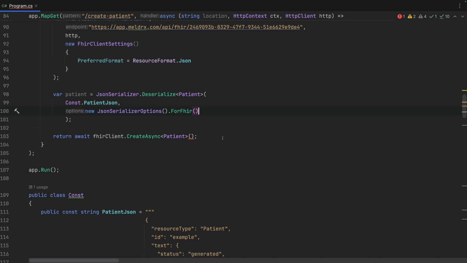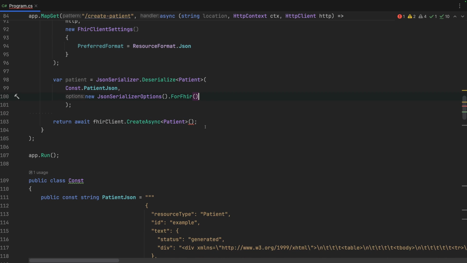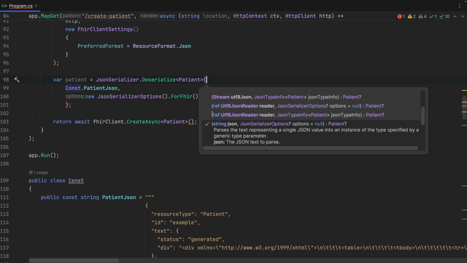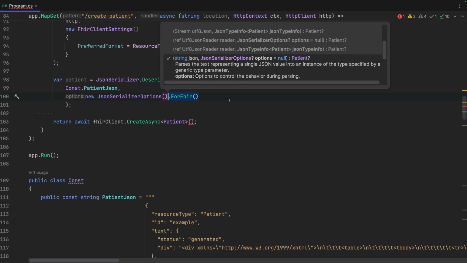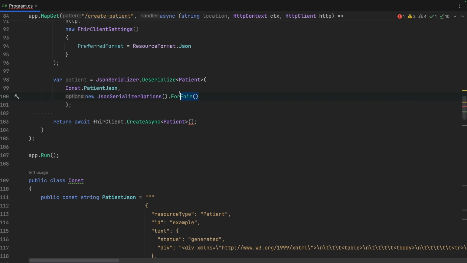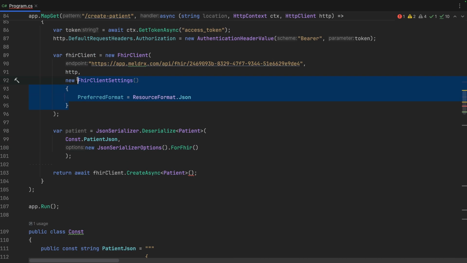So things like enums will be stored as strings. If you don't know exactly what resource you are converting to, this is actually going to determine the correct POCO under the hood, okay? Granted, you don't want to do this every single time. You want to create these options once and cache them, similar to the FHIR client settings, okay?